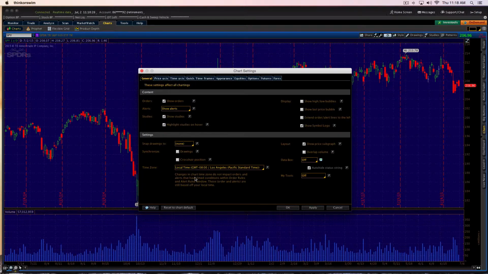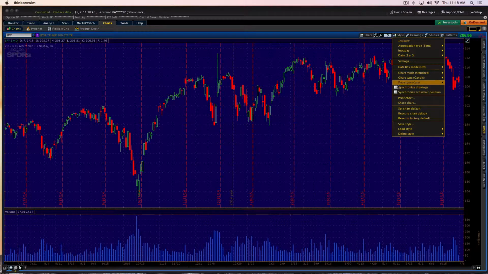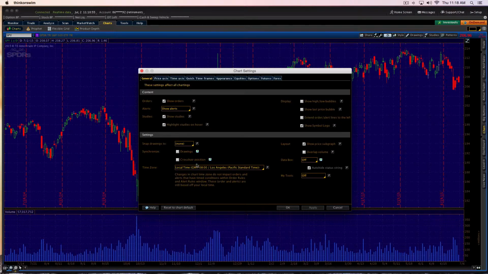So down under this area, I will check this box and this box, behind drawings and behind crosshairs. In Thinkorswim, if you check the front box, it becomes a default. If you check the back box, it becomes an option in the drop-down style box that you can click on and off very quickly. Make sense? You can click both if you want, the front box and the back box, but I like having the option of turning these on and off very quickly from that drop-down.